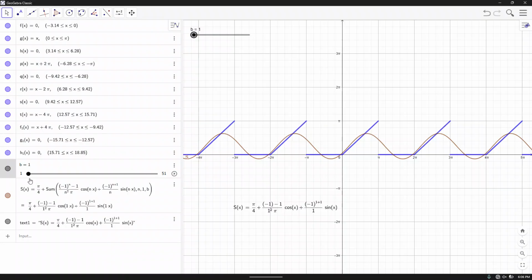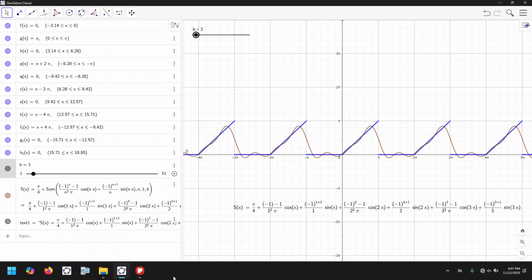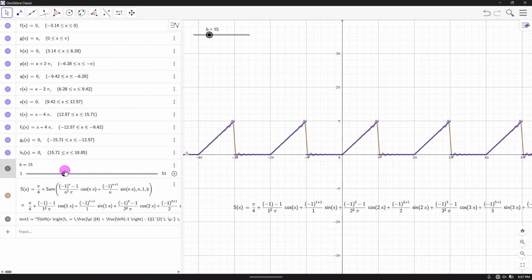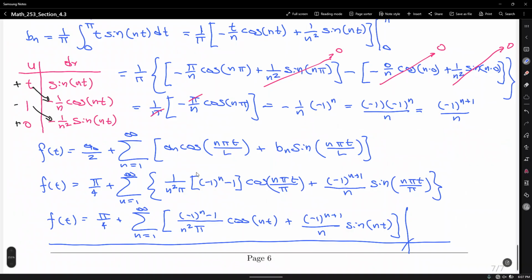Let's add more terms and see what happens. Check this out. Oh, wait, it gets twisted and kind of adapts to the shape of the piecewise periodic function. Let me add more terms. Do you see how that converges to the graph of the piecewise periodic function the more terms we add? Of course, we don't want to compute all of this by hand. You would need at least like 5 pages or so. So that was the Fourier series for this function. And actually, that was the end of the section.